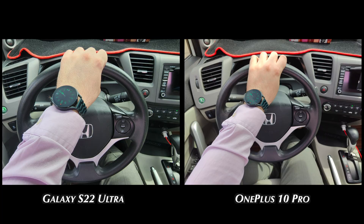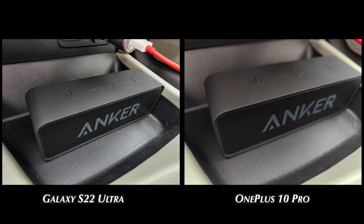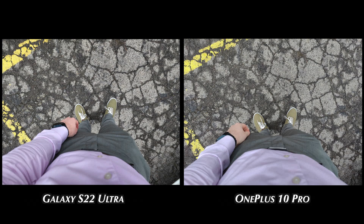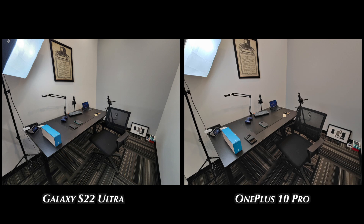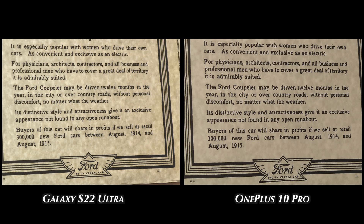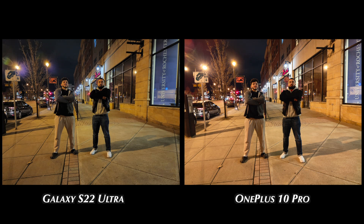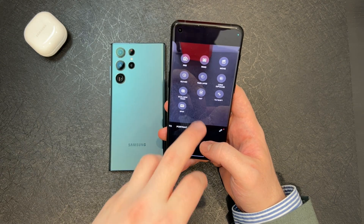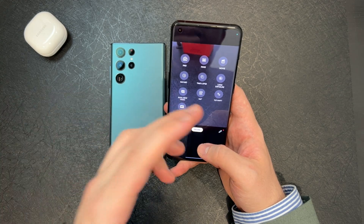I'll be putting up some sample images. The one thing I really love about the Galaxy S22 Ultra is its 100x zoom — and this 100x zoom is actually usable. I absolutely love it. The OnePlus 10 Pro with its Hasselblad partnership has 108 megapixels that's binned down to 12. They've added a bunch of new camera features — video, night mode, portrait. If you go to 'more,' they have a 150 degree ultra-wide, dual view video, a pro mode, movie mode, and long exposure.